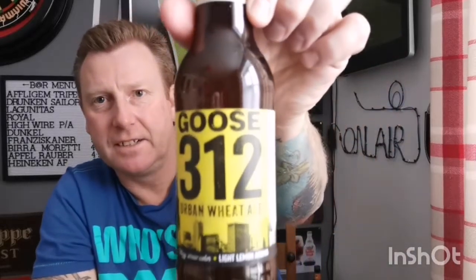And the next and last bargain beer that I got is from Goose Island. It's a bottle of their Goose 312 Urban Wheat Ale, coming in at 4.2% in a 355ml bottle, and that was 75 pence. These two beers in Home Bargains cost me a huge £1.30. The four from Asda only cost me £4. So I think that's a really good price. The ones in Sainsbury's were £7.30, I think. So you can see where I'm expecting them Taste the Difference ones to be a lot better. But obviously we'll see when we come round to them.